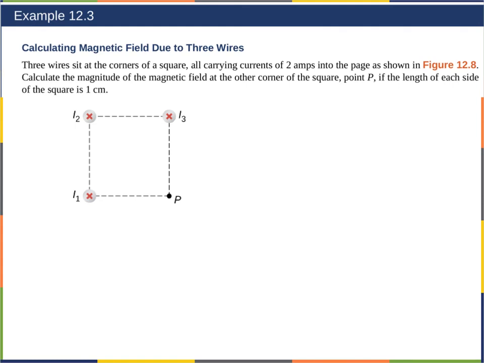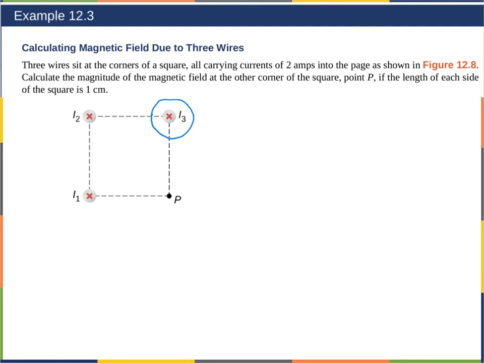And what we want to think about is, in general, the magnetic field lines due to each one of these wires is making a circle. And the magnetic field is always going to be tangent to that circle. And we have to think about, where do I want to know that magnetic field? For all 3 of these, I want to know what it is at point P. Let's just start, because I drew a circle around I3, with that one.